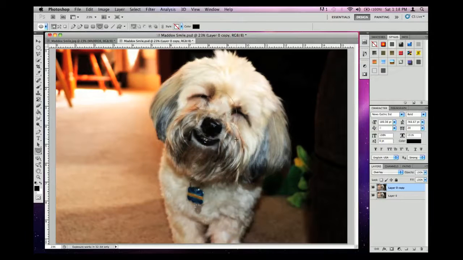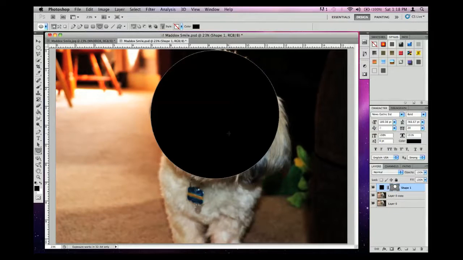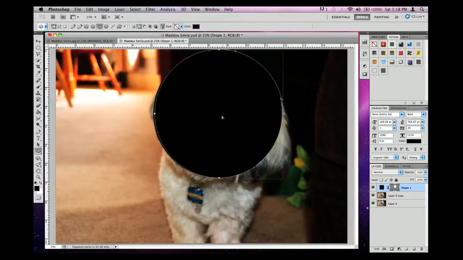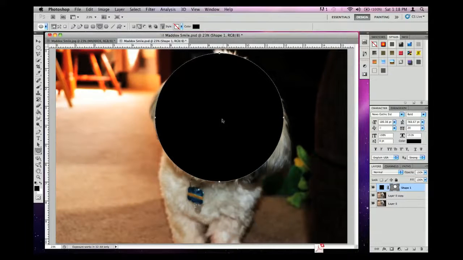Click and drag, and now say you want that perfect circle, you can hold Option and Shift on the Mac, and it'll make an exact perfect circle starting right from the center. So I think that makes a lot more sense. So we'll do that. Now if you hold Command or Control on the PC, you can drag that and move it around. So we'll say that's probably about good.